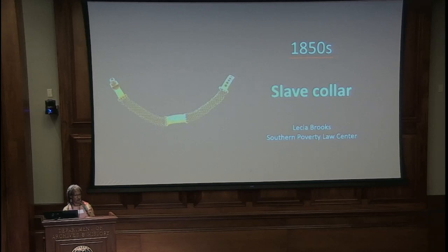In 1833, and I found this curious, the legislature banned free black people from residing in Alabama, which is curious to me. When we talk about free blacks, it didn't reconcile with the law. So free black people were banned from residing in Alabama, and enslavement was truly the only legally authorized status for black people within the state.